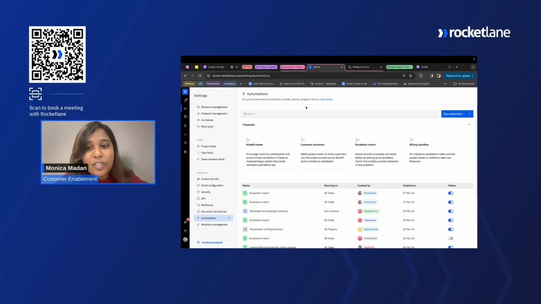And the escalation matrix that we're going to see today is something that we are going to set up globally for all customers, and you can choose to set it up for only certain customers by adding conditions like, hey, run this only for projects that have ARR of 5000 and more, or do this only for project name that has Acme, or project name that has customer name as Marvel or something like that. So to set up an escalation matrix globally for all projects, go to your avatar as an admin, click on settings, and scroll down to the advanced section where you can find automations.